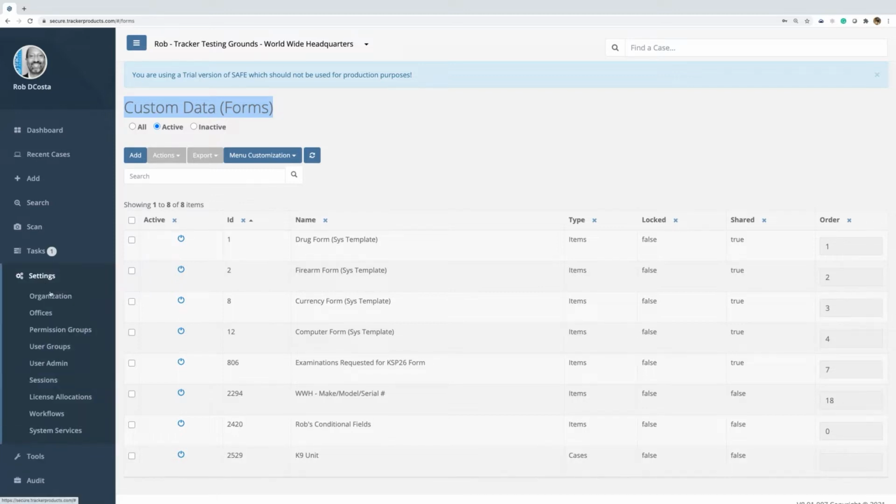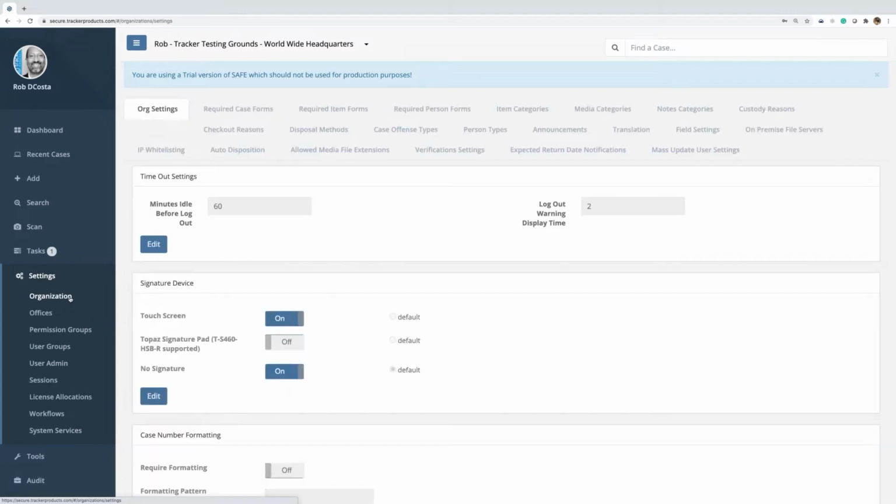So we'll do that by going into Settings, Organization. And once again, you're going to need to be an org admin to, by default, have all these capabilities. We're going to go into Settings, Organization. And up here at the top, these three tabs relate to the required case, item, or person forms. We created a case form. So we're going to go into the required case forms tab.